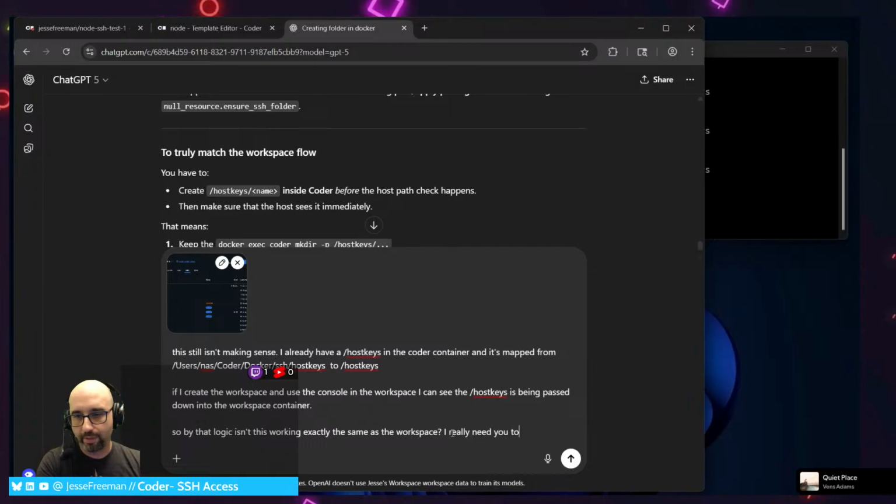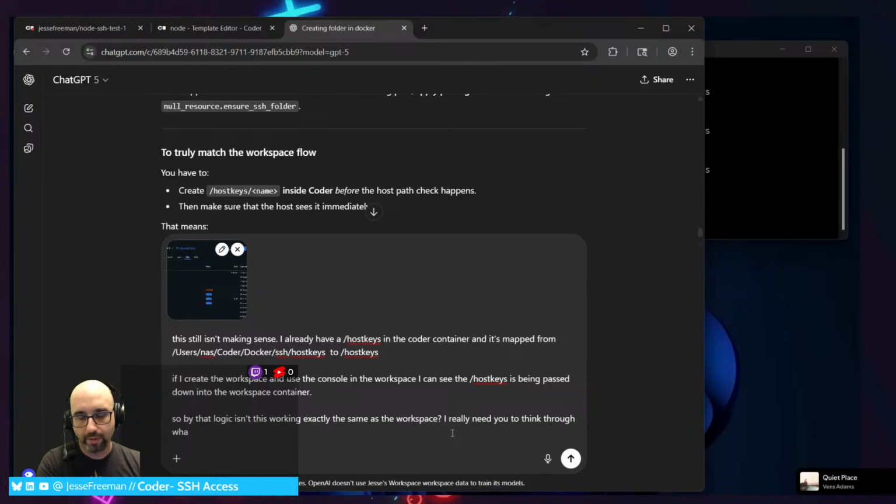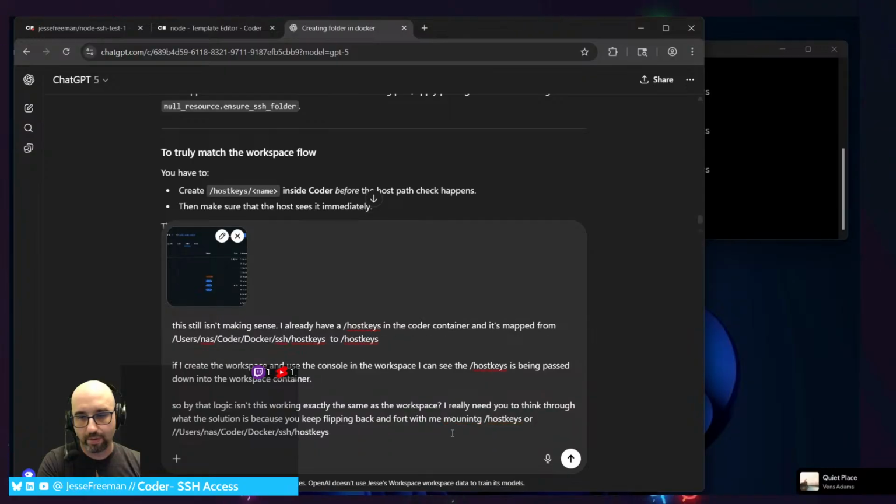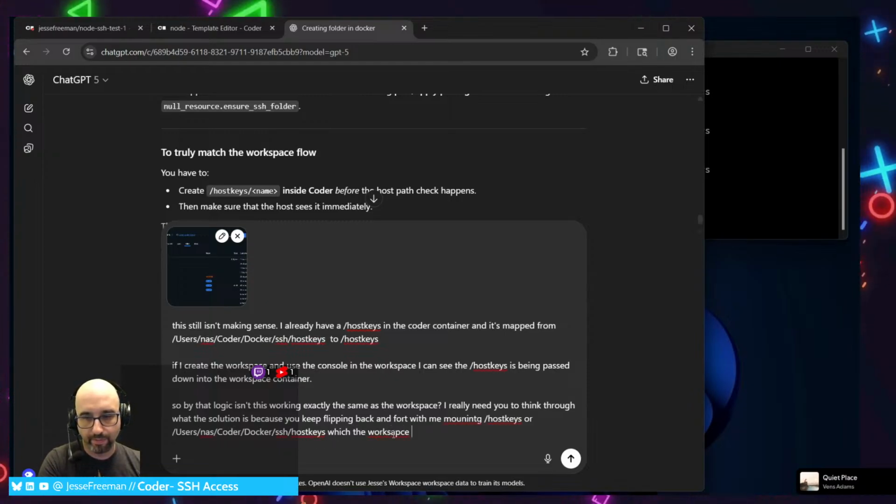Really need you to think through what the solution is, because you keep flipping back and forth with me mounting slash host keys, which the workspace folder creation does not do.